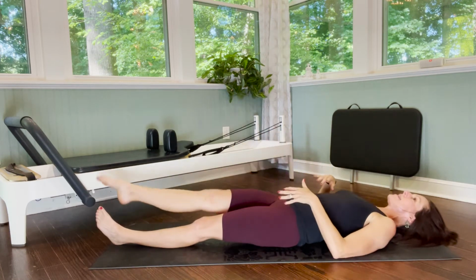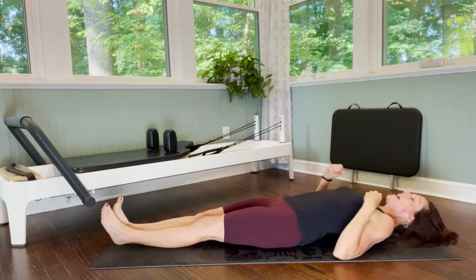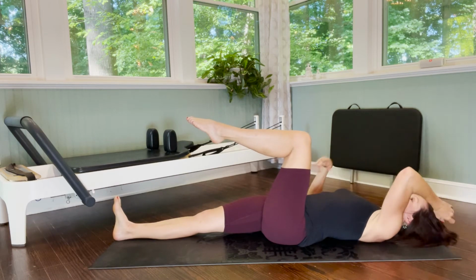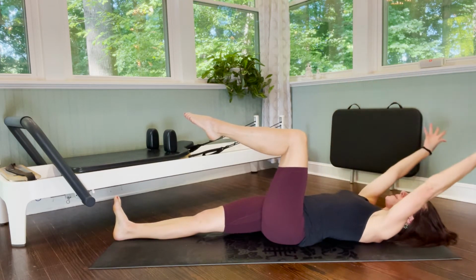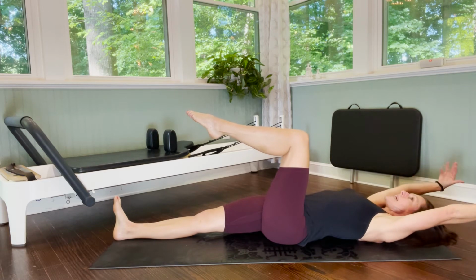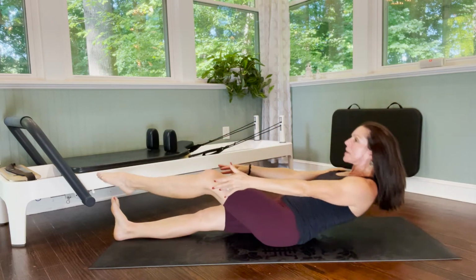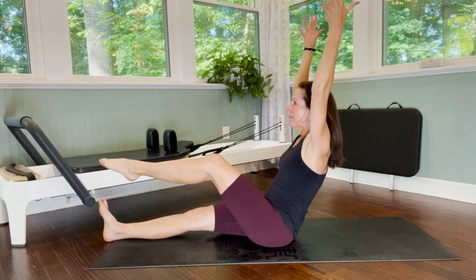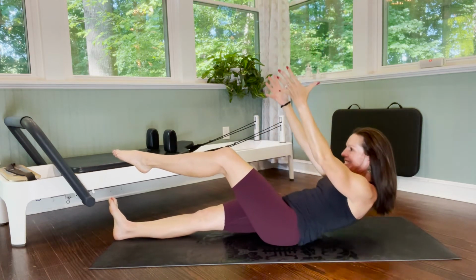And then lengthen it out to meet the left leg. Flex that right foot, bend the left knee in. Point the left toe, arms to the sky. Inhale, reach arms overhead. Exhale, single leg teaser. Curl it up. Good. Pull the tummy in tight. Inhale, reach the arms up. And exhale, round it down.